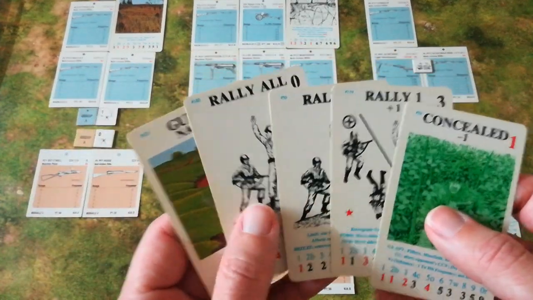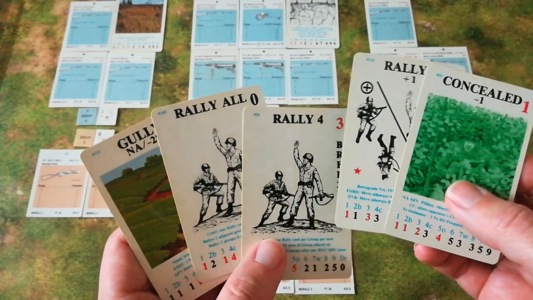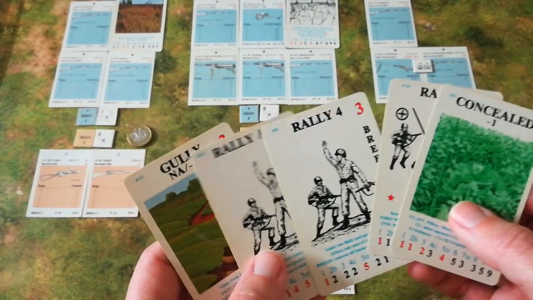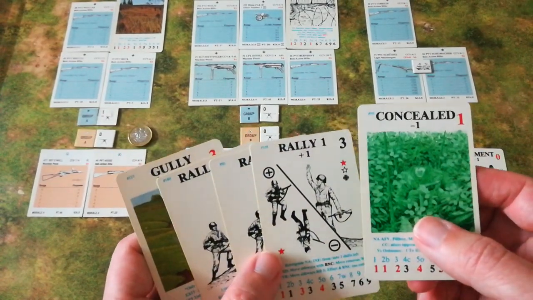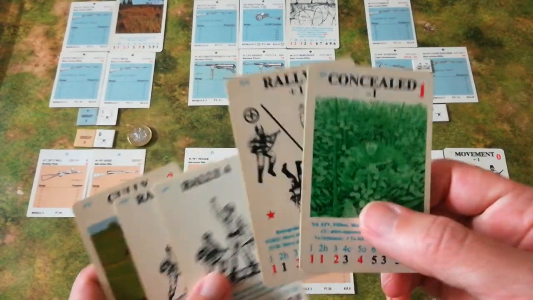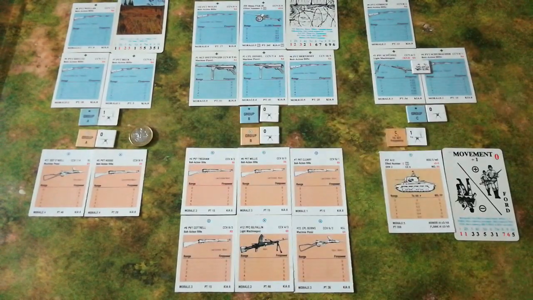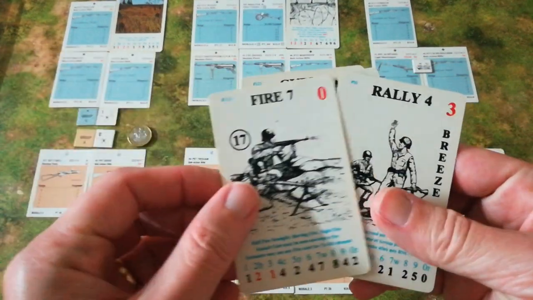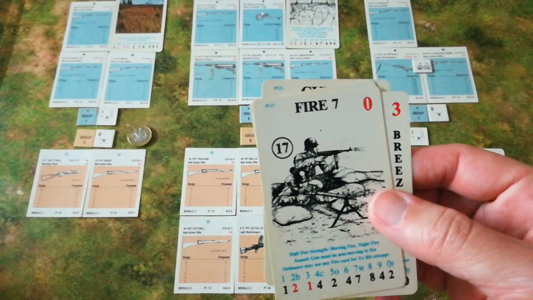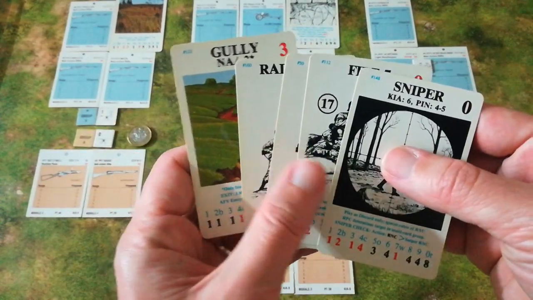So back to me, and my options are still looking pretty awful. I still have more rally cards than I need. I think at this distance I'll risk ditching the rally and concealment cards because I really need options. And at the moment, I simply don't have good ones. So let's see what I get. Ooh, okay. I might burn that using the tank. And a sniper is always welcome.